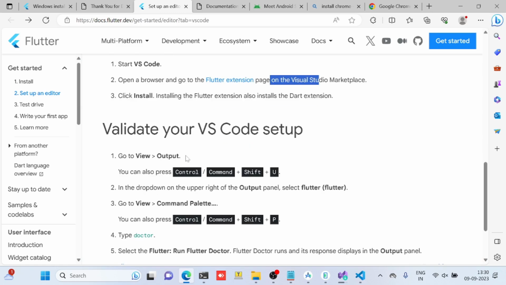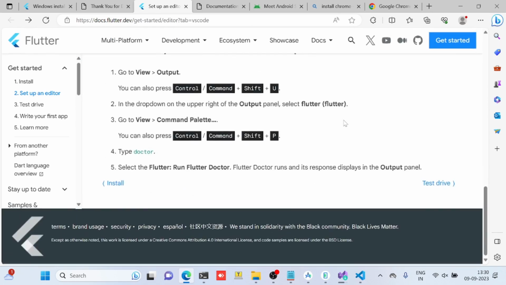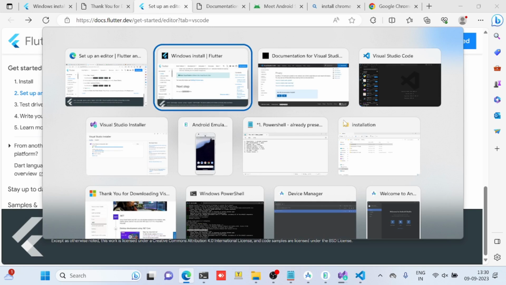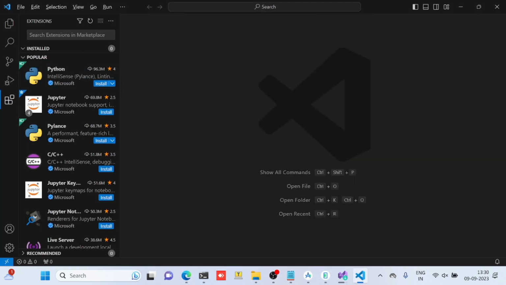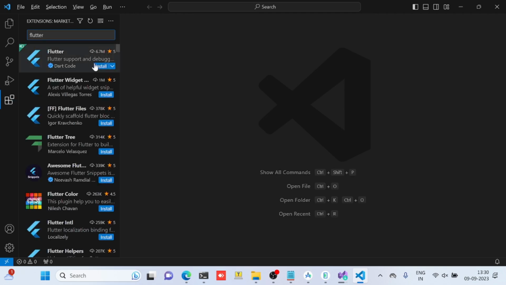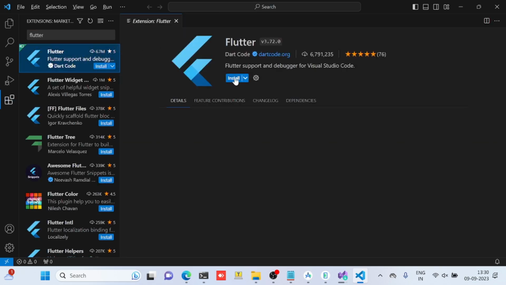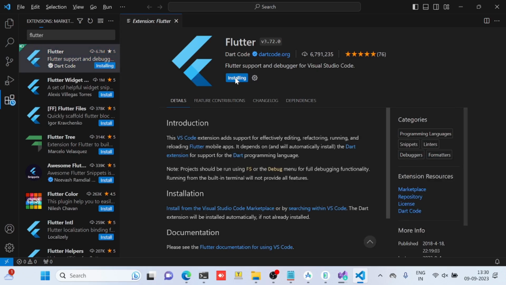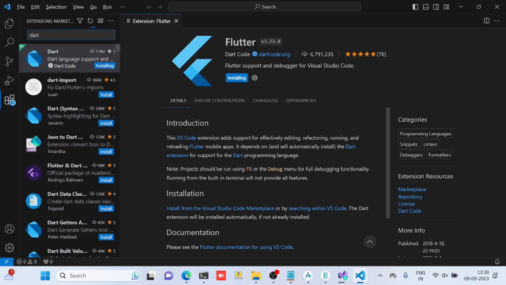So it is saying to install the extension on VS Code whose name is Flutter. Okay, so we'll see if Flutter is there or not. Okay, so Flutter is there. We need to install this. And if you're installing this, then Flutter will download the Dart extension by itself. You can see this Dart is also installing.